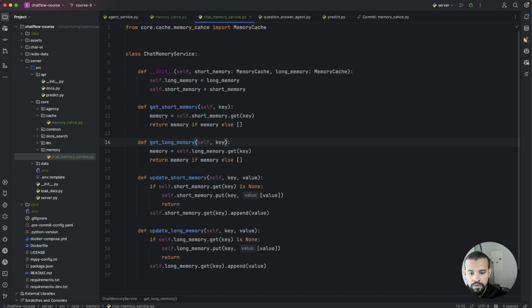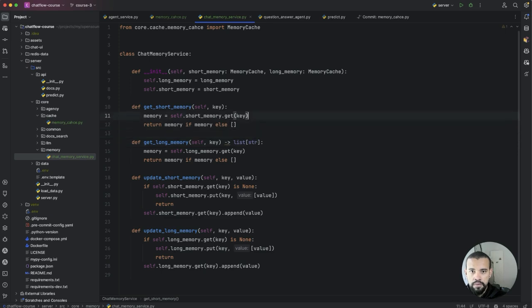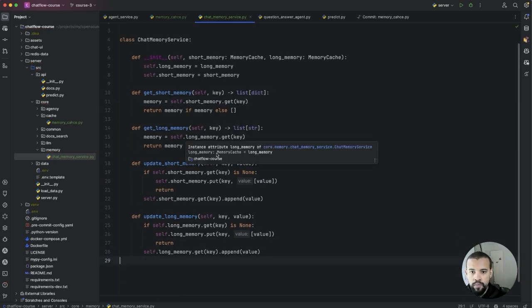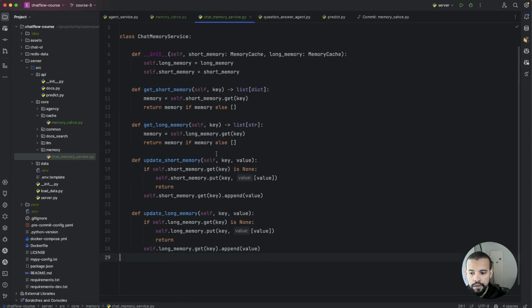One thing: the long-term memory will be a list of strings, but the short-term one will hold a bit more structure. I think that creates a factory for chat memory.